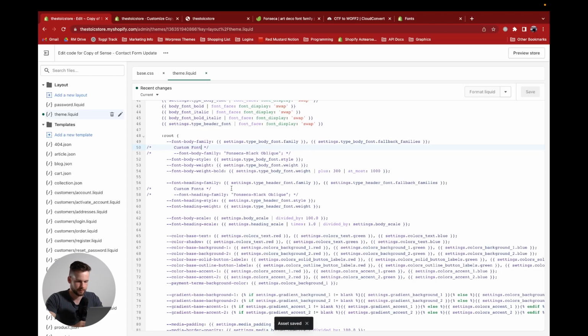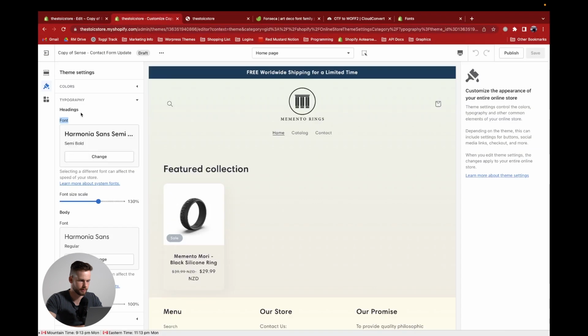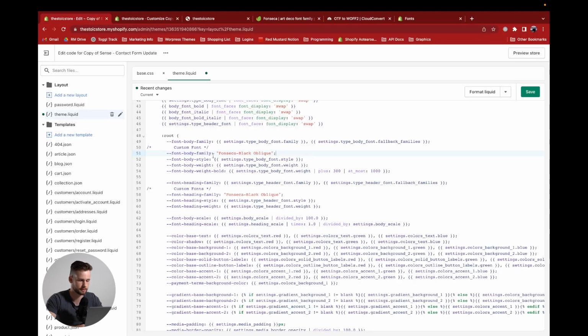The only thing you need to keep in mind is that when you add this, when this isn't commented out, you're overriding the typography options here. So if someone comes in and starts changing these around, they're not going to work because they're being overridden, because this font rule is coming after this, as I demonstrated before.